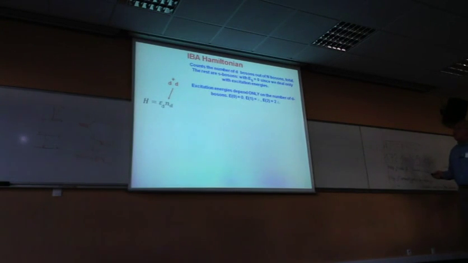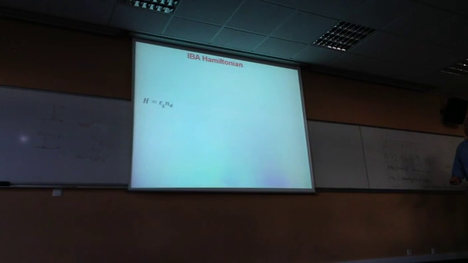And so the energies for zero d bosons are zero. If you have a wave function with 1 d boson and N minus 1 s bosons, you'd have an excitation energy of epsilon. If you have 2 d bosons and big N minus 2 s bosons, you'd have an excitation energy of 2 epsilon. And so that's the simplest. You can add other terms. This term, as you see, conserves the number of d bosons, but represents an interaction.